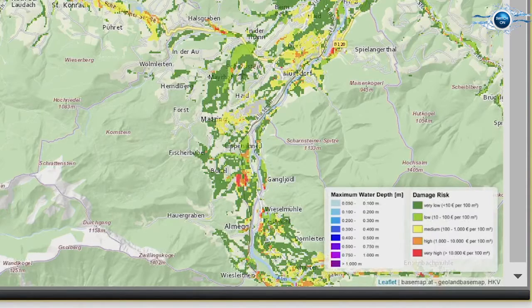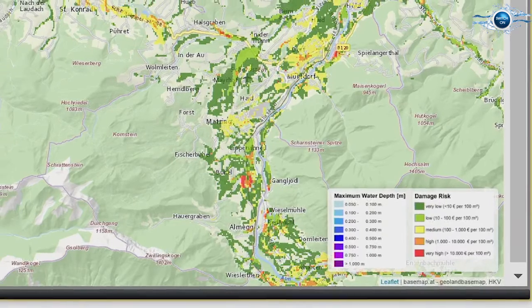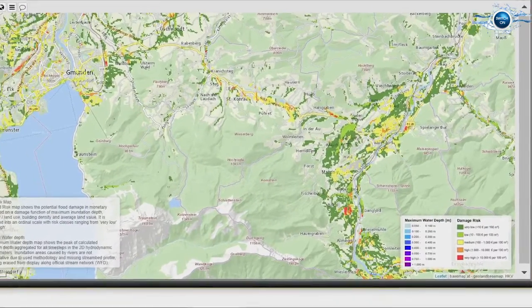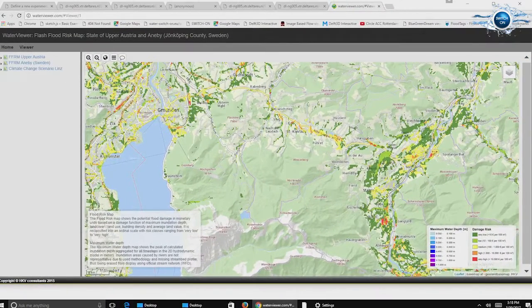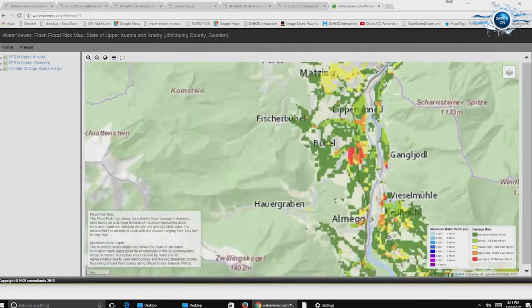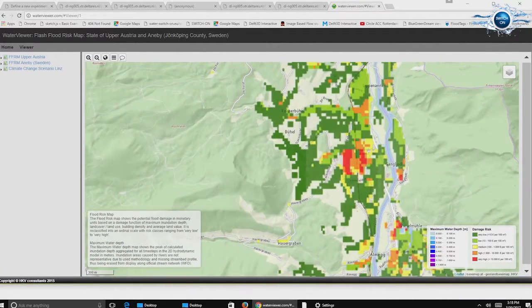Whereas the low damage risk classes are typical for agricultural areas and low inundation depths, the high damage risk mostly consists of high-density urban areas or industrial areas, where potential damage rises very quickly with rising inundation depth. Forest, water areas and mountain areas with sparse or no vegetation at all are not regarded in the risk map.